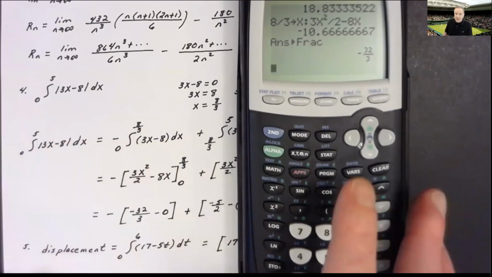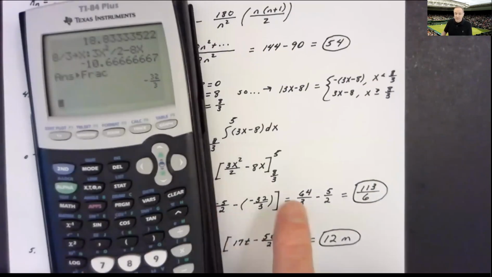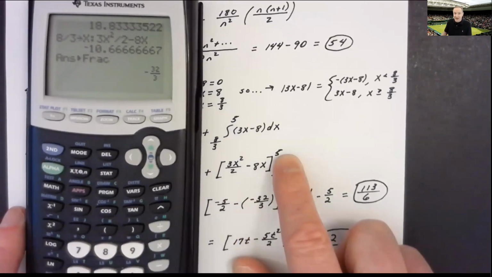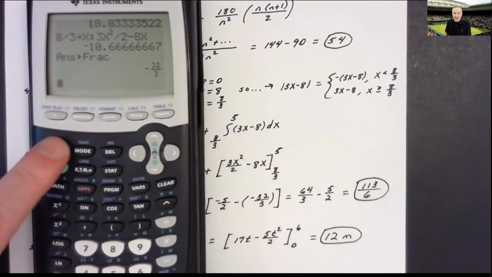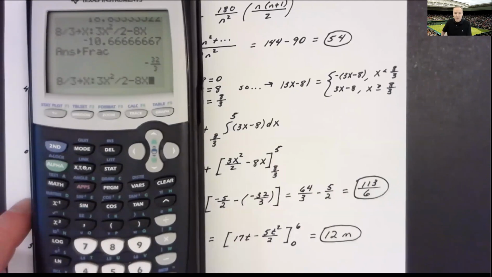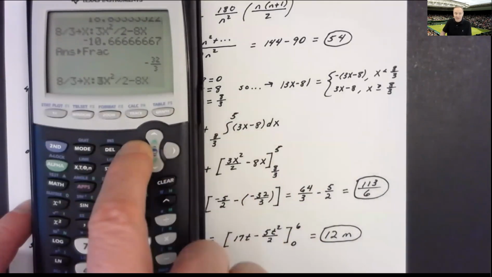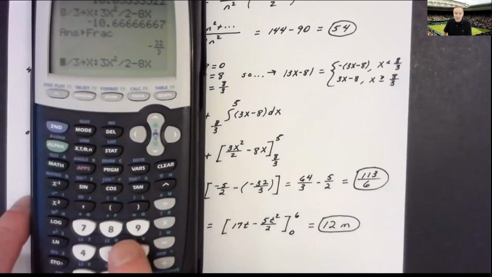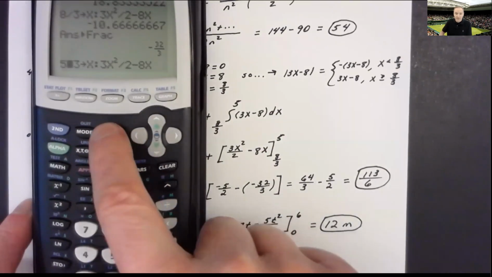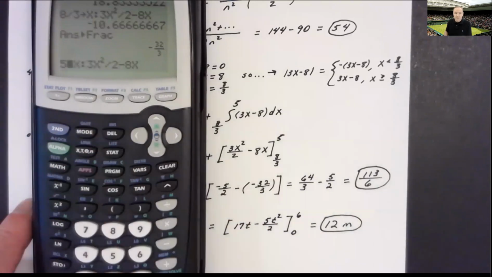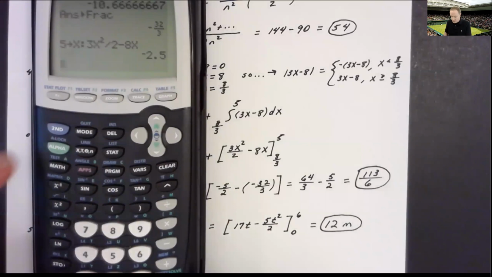Now, for this second region, you would just say, well, I'm evaluating this same function at 5, so I could just hit second enter to bring back up this expression, and I'll go back and type a 5 over the 8/3. I'll type in a 5, and I'll have to delete off those 2 digits. 5 stored in for x now, and I see a negative 2.5.